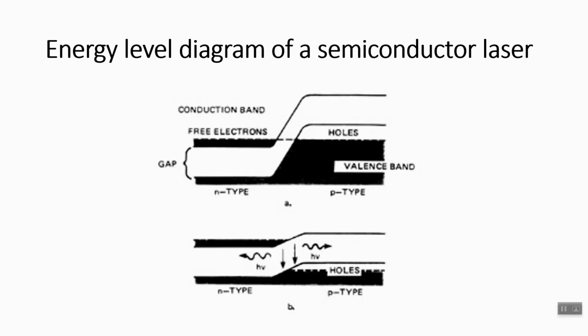The N-type material contains electrons which behave as the current carriers in its conduction band, whereas the P-type material has holes for carriers in its valence band. When a forward bias is applied to the diode, the energy levels are caused to shift as seen from the second figure. Under these conditions, there is a significant increase in the concentration of electrons in the conduction band near the junction on the N side and the concentration of holes in the valence band near the junction on the P side.